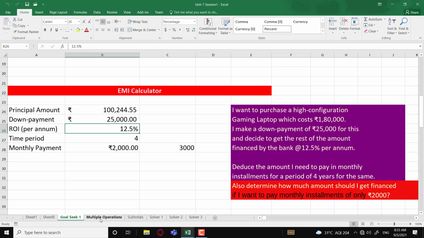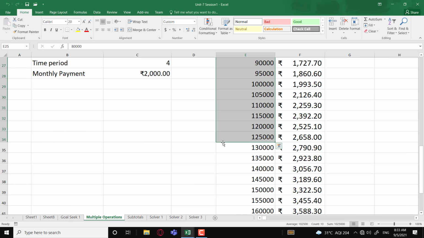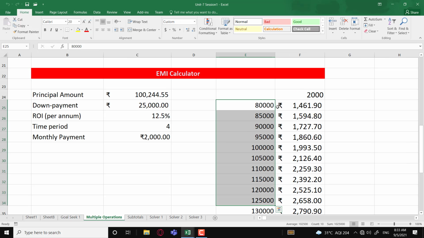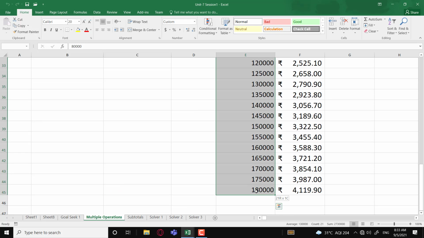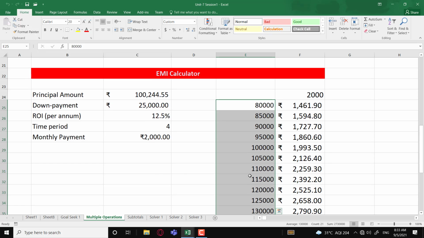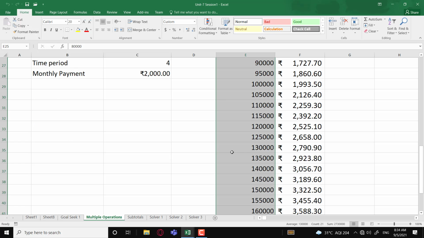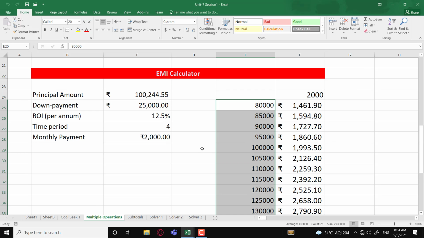We checked the different values of monthly payments for different principal amounts, so that we could adjust our budget accordingly and use various options to pay the monthly payments.